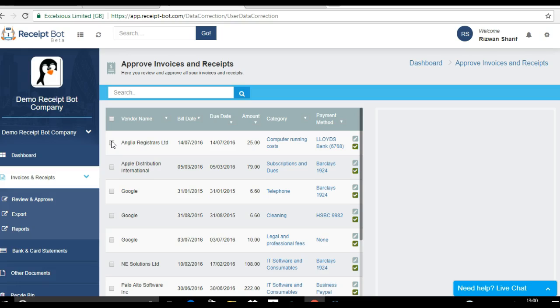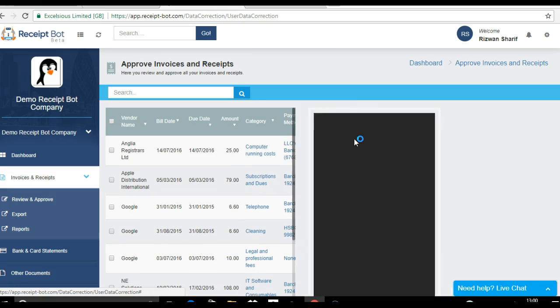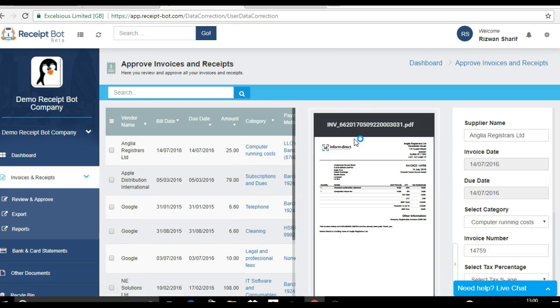If you need to review and edit further information on an invoice or receipt, just click on the Edit button, which is this pencil, where you will see what was imported and can edit any detail. And then approve it.